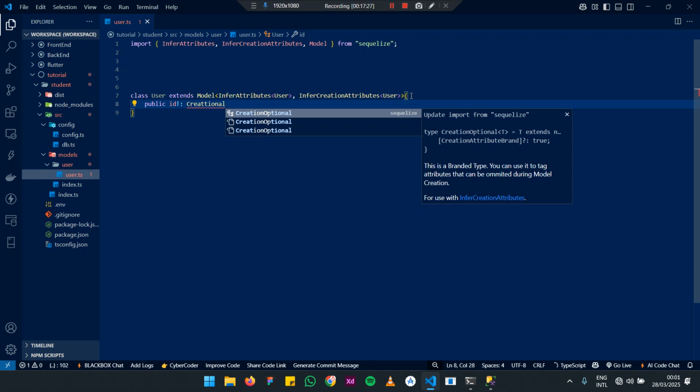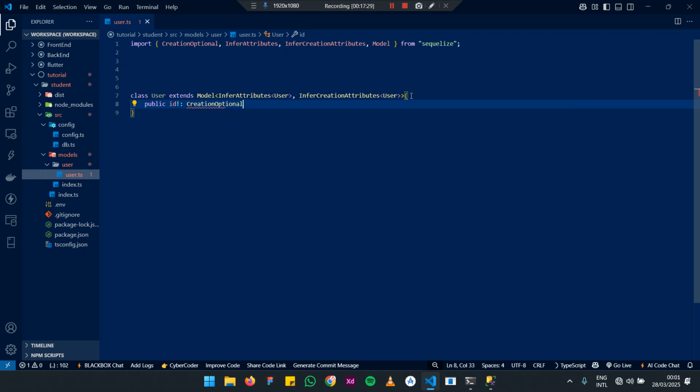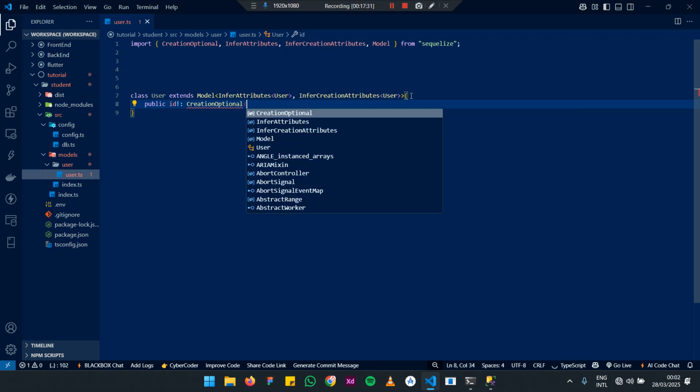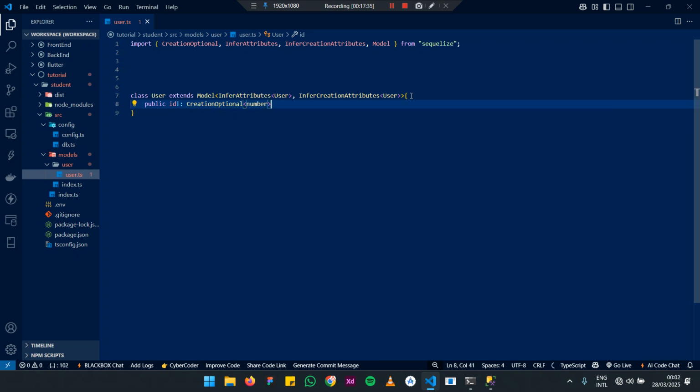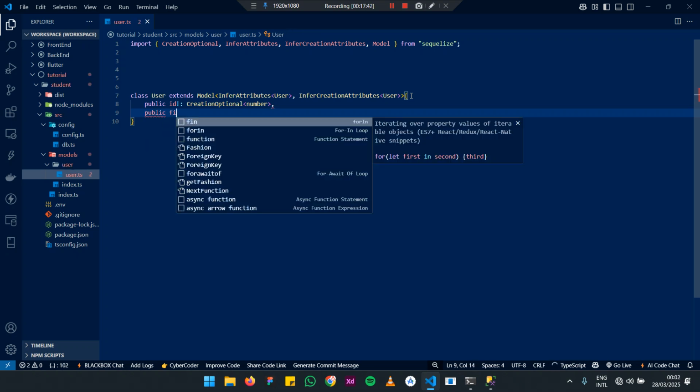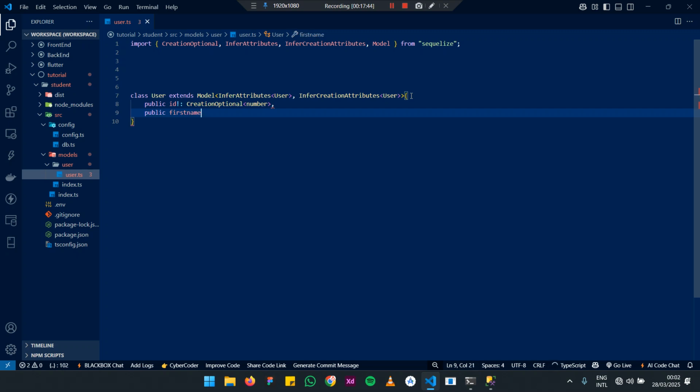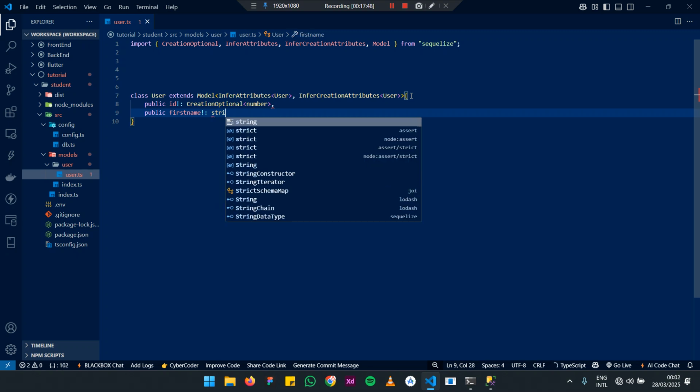Right? I'm going to create field information with it. So I'm going to create first name, first name, it's going to be string.